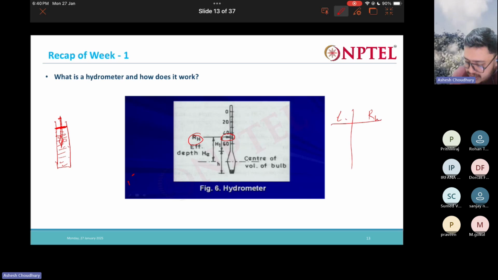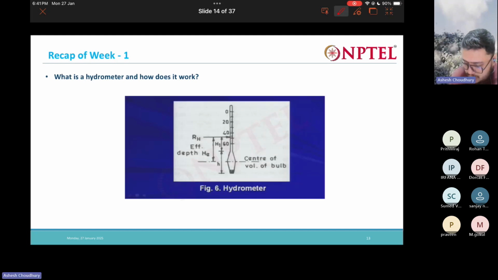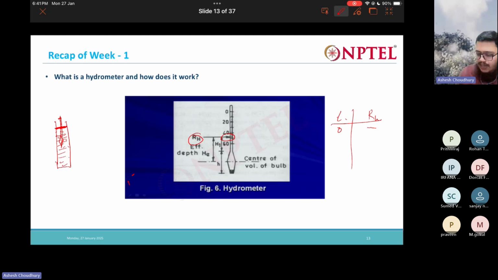At 0 seconds, you put the soil in the flask, you put distilled water, and you mix the solution properly. After mixing, you put the hydrometer in the solution. As soon as you put the hydrometer in the solution, your clock starts. So at time 0, you need to write down the reading.